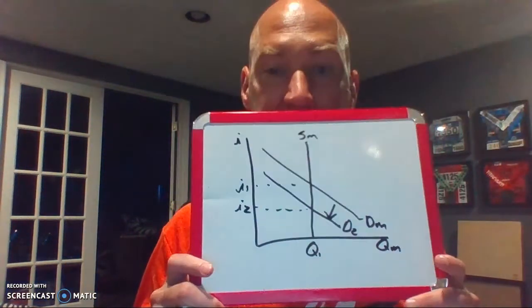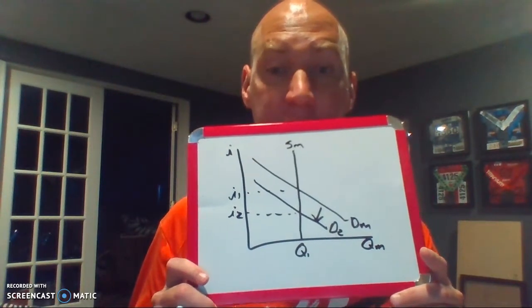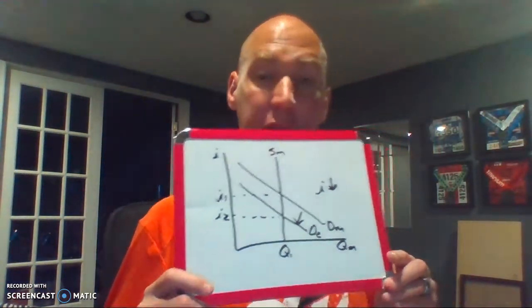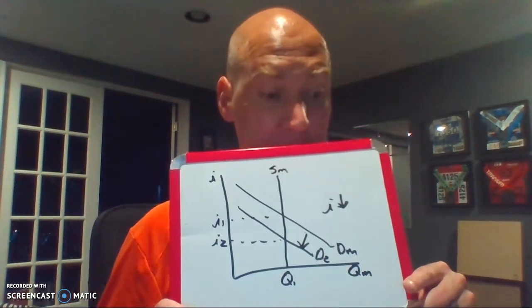Even though you didn't have to draw it, it might help to visualize. If demand for money decreases, as you can see, interest rates go down. So interest rates have fallen. So let's explain how the nominal interest rate would be affected. Part A: the nominal interest rate would decrease.